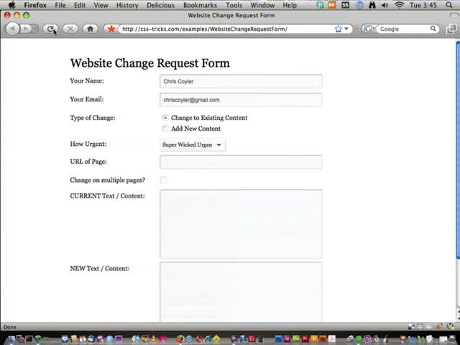This happens on a server level, so that these values get saved, not in the browser, but in the server. Okay, so let's look at building this thing. Like I said, we're not going to be building all of it from scratch, but rather leveraging a bunch of plugins and the power of jQuery, some of which we'll write ourselves.